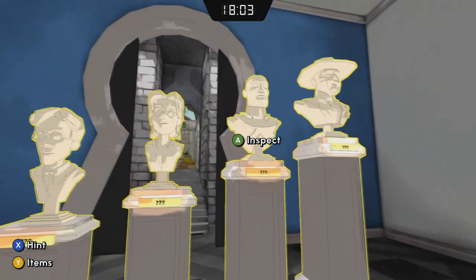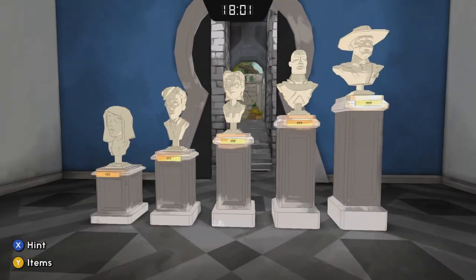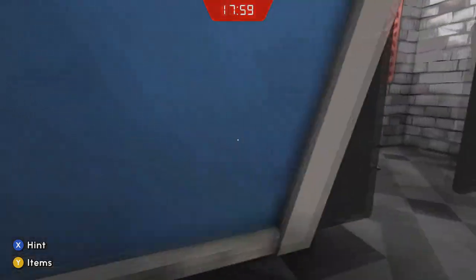That's the proper order. Now we can go tag the monument. Good job, we're on to the next room.